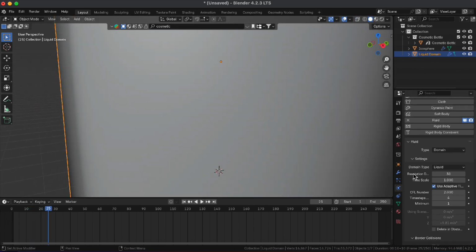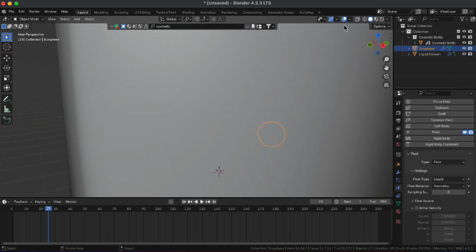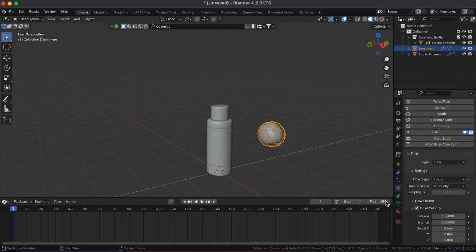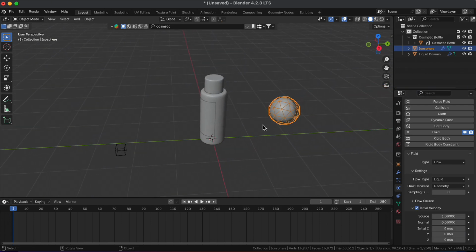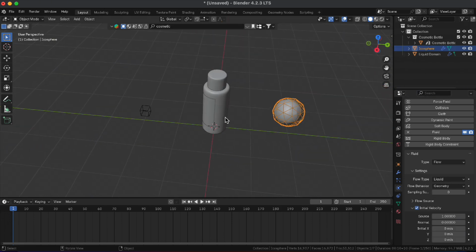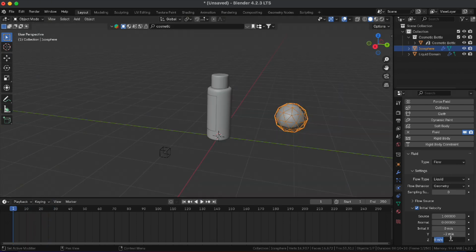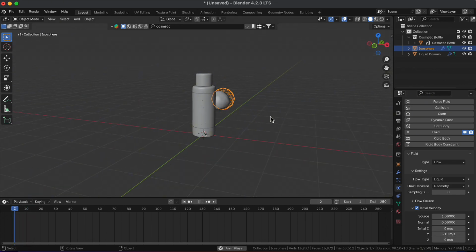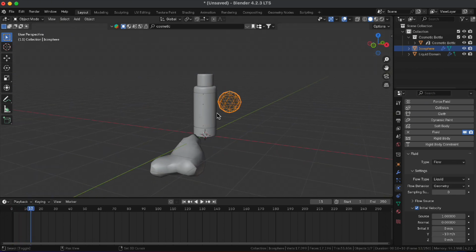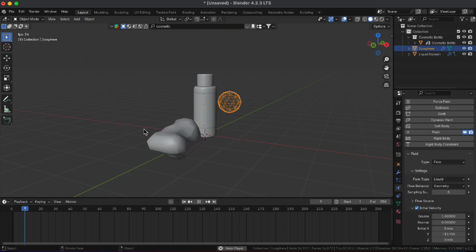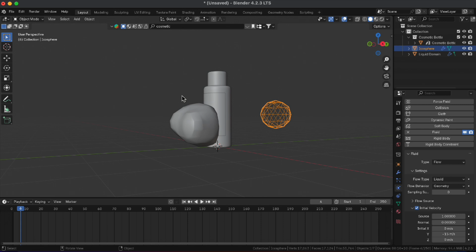So something really cool you can do is, with the icosphere selected, you could set an initial velocity. This is going to give it, well, an initial velocity. So this is going to be the negative y-axis. If I go here and make this -2, you see, this is what happens. So I can make this, for example, -10. And you see, it hits the model. I could make it -15 just so it's a bit more of what I'm looking for. So you see, it's going very fast.